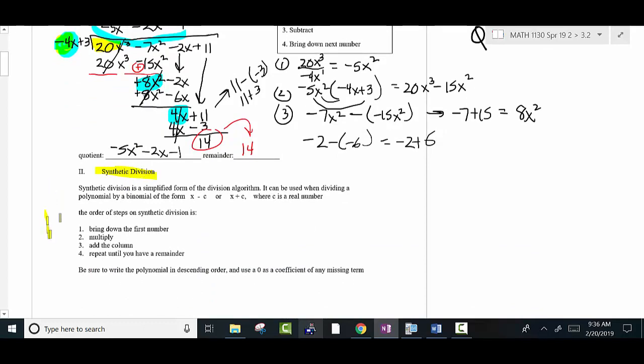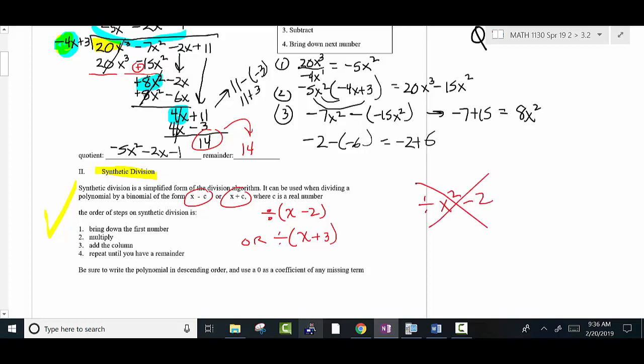This is just for you to refer to. These are the steps that you'll do in synthetic division. Okay? And the thing about synthetic division is it only works if you're dividing by x minus something or dividing by x plus a number. Okay, that number can be a fraction, but it has to be that way. So if you divided by x squared minus 2, synthetic division doesn't work. So it's limited. It works for x minus or x plus a number. Okay, but when you can use it, it's very easy to do.